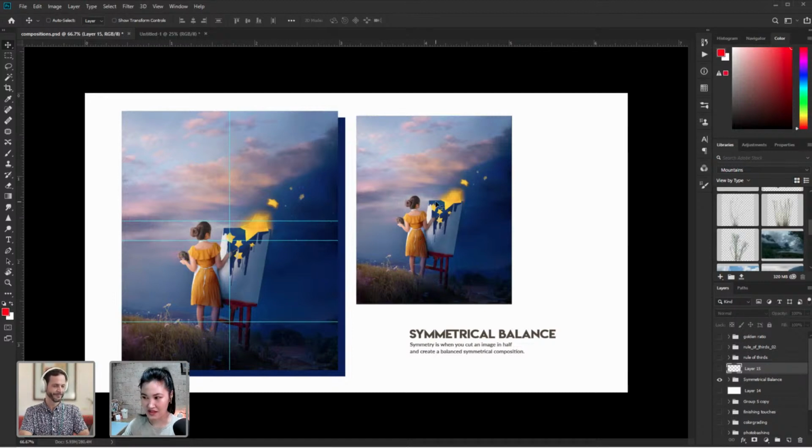So aside from symmetry in composition, we also have symmetry in balance. At first here, we're seeing it right in the middle, but seeing equal amounts on either side. If you draw a line here, you don't see equal amounts on either side. So that's an artistic choice. It's an intentional asymmetry, you know what I mean?